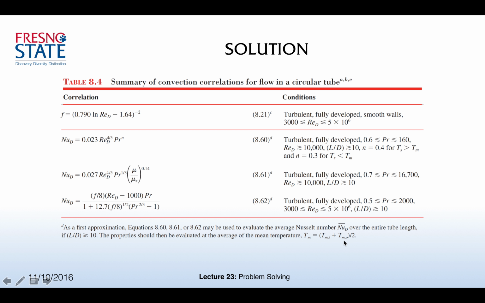In fact, we are using the properties at T cold average, which is the average temperature between 15 and 85, that is 50 degrees Celsius. So therefore, if we are using this correlation right here, using the Prandtl number and the mu in the Reynolds number based on the average temperature for that stream, then it would give us the average Nusselt number, not the local one, and that's what we need, in fact.